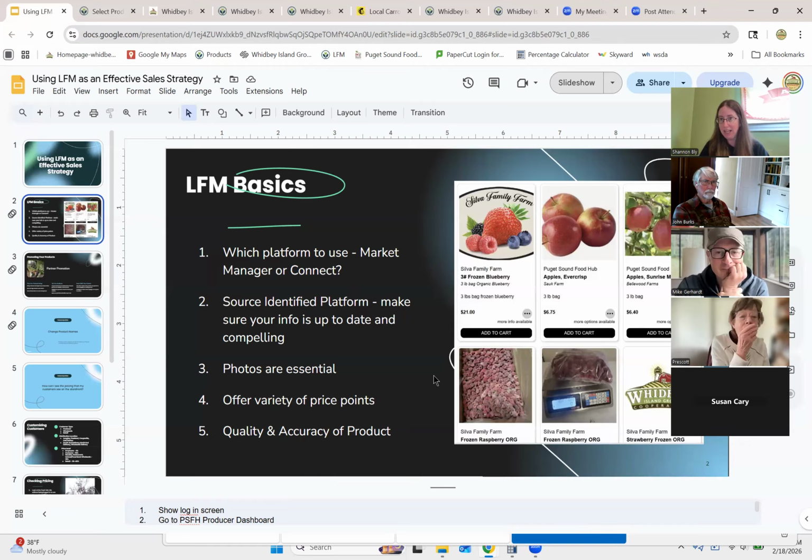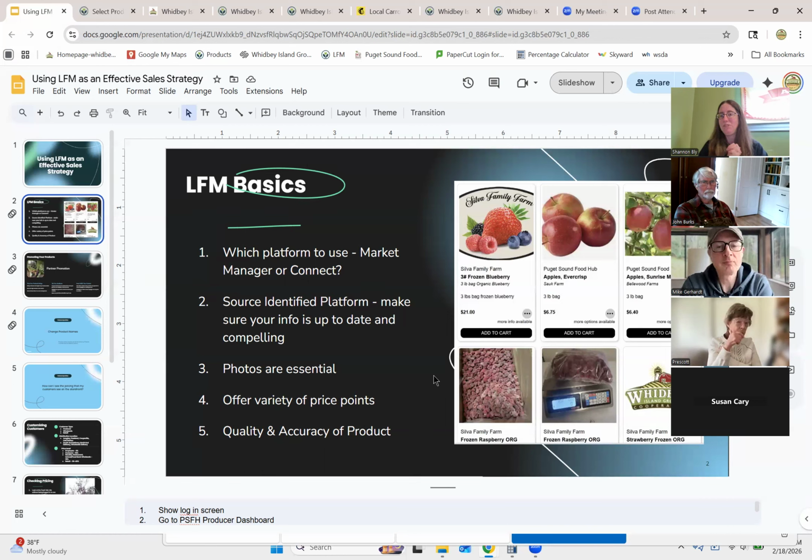They don't know what they're getting, especially if it's fruits, vegetables, baked goods, flowers. So possibly doing a once-a-season photo shoot, or figuring out a way to make changes if the difference between the photo and the product is going to be a big difference.